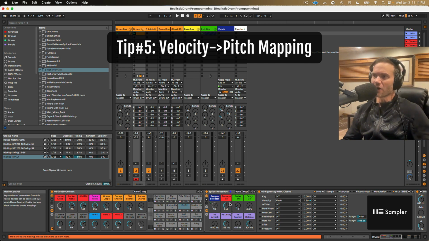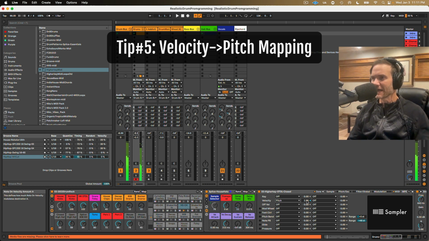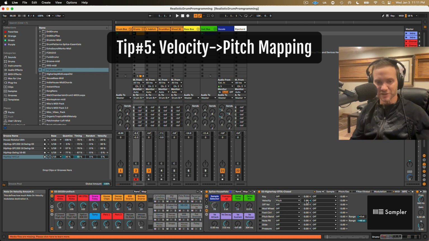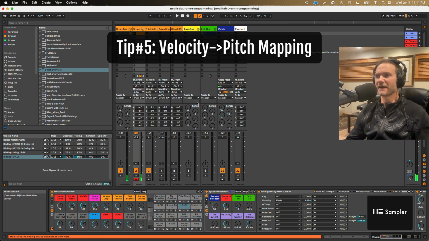What that means is the harder you hit the key, the keypad or the MIDI control, the higher the pitch is going to be on the sound. This is how drums operate: the harder you hit a real drum, the higher the pitch technically is. So if I turn it up a lot, you can really hear it. Yeah, I guess we can just play the pattern and listen.